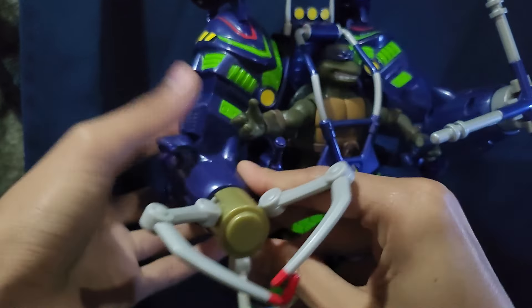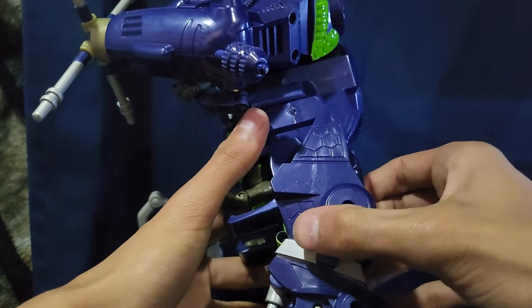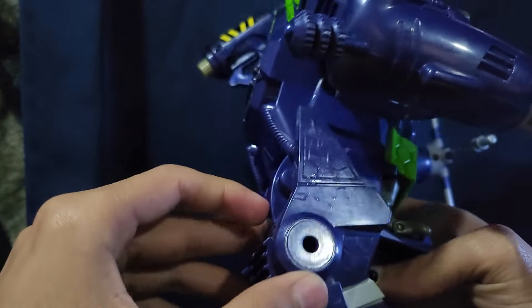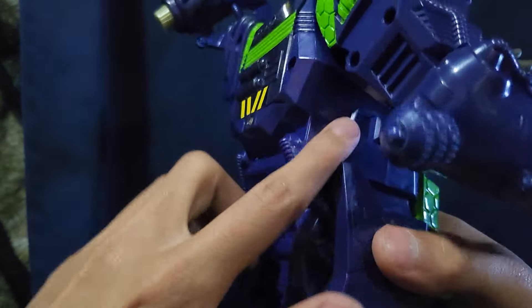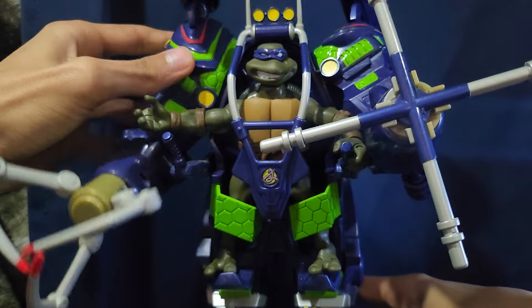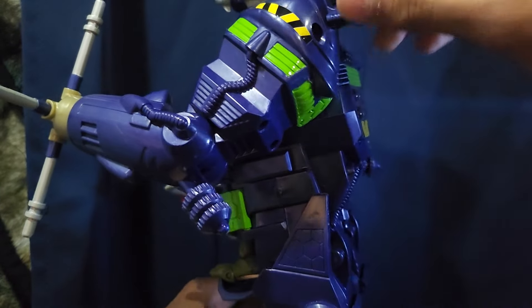It opens, but it really doesn't work. And for some reason, I don't know if you can kind of tell, he's a little wet right here — there's like condensation in my room. But yeah, I just really like the design of this one. I really like the green and the purple — it just works really, really well together.